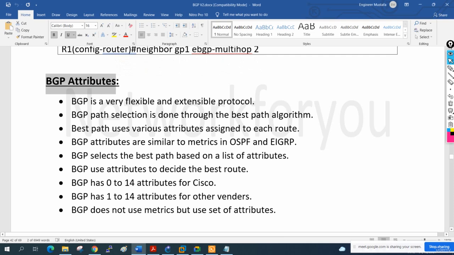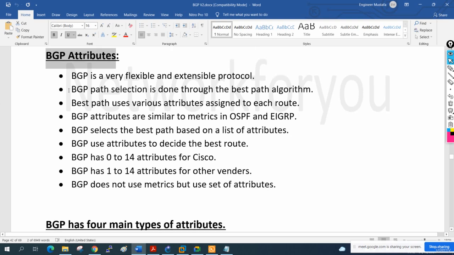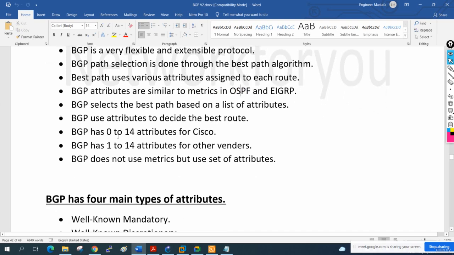So now we are going to discuss BGP attributes. If you remember in our previous labs, we did OSPF and EIGRP. In those we used a metric to select the best path: OSPF uses the cost and EIGRP uses the K values, K1, K3. Same thing here, in BGP we have different attributes, and depending upon those attributes we can manipulate the traffic. Like in OSPF we use the metric, that is cost, and the K values, here we have attributes.